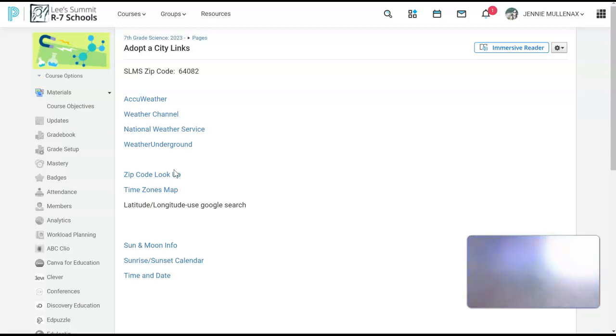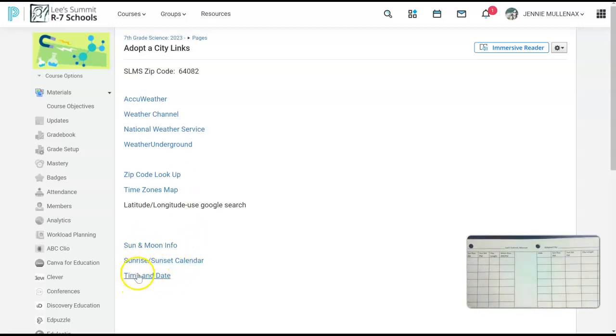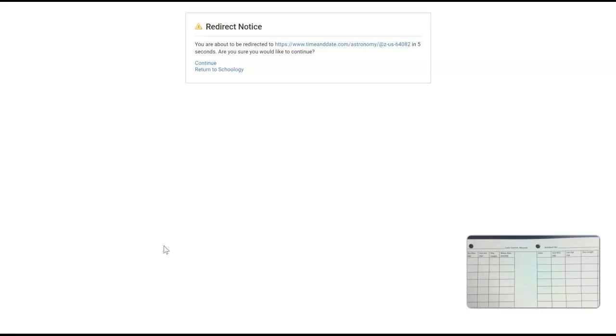The last page of the packet is sunrise, sunset, as well as moonrise, moonset, or just moonrise, both for Lee's Summit and your adopted city. There are links down here, and once again, you're given a couple different links. Find which one works best for you. Use the ones you used when we collected the moon phase data the last time.